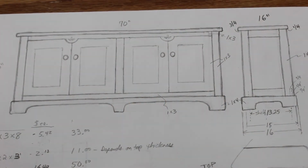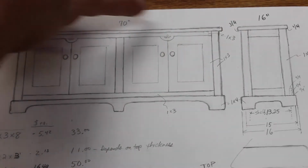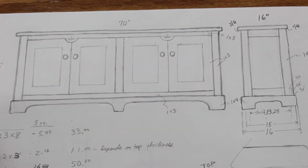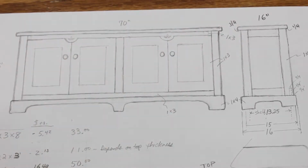The next project here is going to be a storage cabinet, and this is the initial sketch that I came up with after I measured the area, which we needed a little bit less than 6 feet, and there's a window behind this that sits about 32 inches, and the depth I'm going to have at 16 inches.